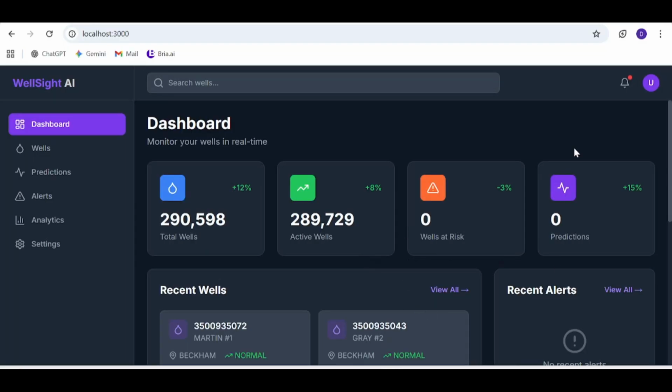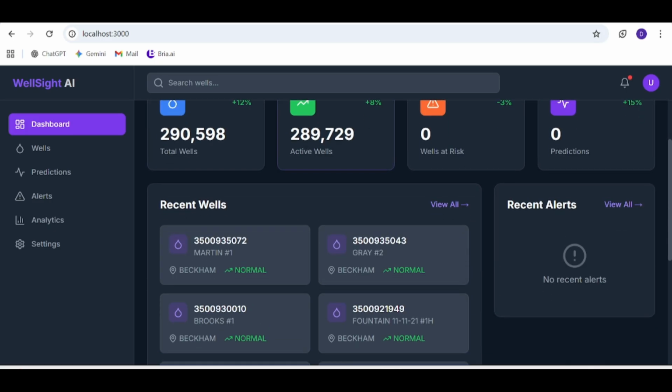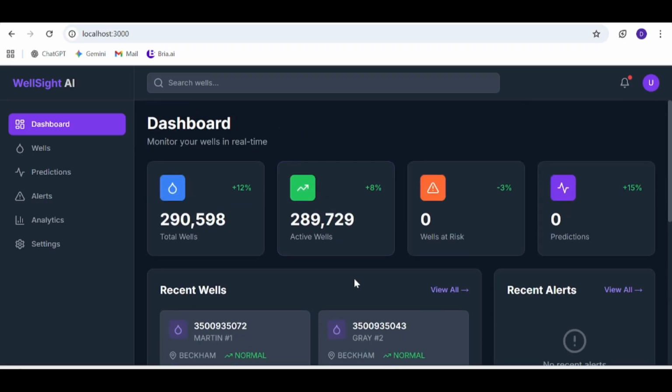I'm going to show you briefly what wellsite AI is like. First of all, wellsite AI is built as a predictive analytic agent to help monitor oil and gas wells. It monitors the performance, it monitors the health, whether it is at risk, whether it needs repairs, and it does this 2 to 3 days ahead of any risk or any damage, thereby saving the company over $10 million in the process. So it's actually a very good platform.